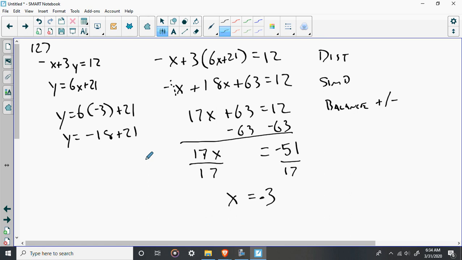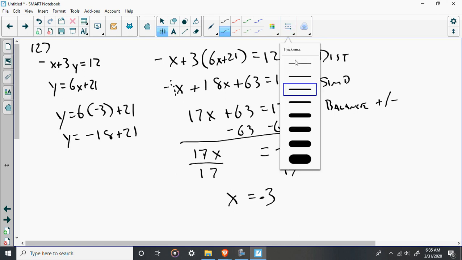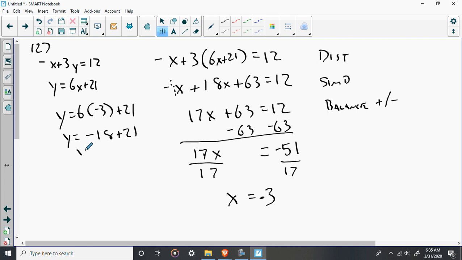I put that this was negative 3. It is not negative 3. It's positive 3. So let's just work this out, and I'll show you guys how you can find out your answer is wrong. So I put negative 3 when it should have been positive 3. So again, what I do, I plug in negative 3 into this first equation. Negative 3 plus 3 times negative 3 is equal to 12. Well, it's a good thing I checked my answer because this becomes negative 3 and this becomes negative 9. And negative 3 minus 9 does not become 12.